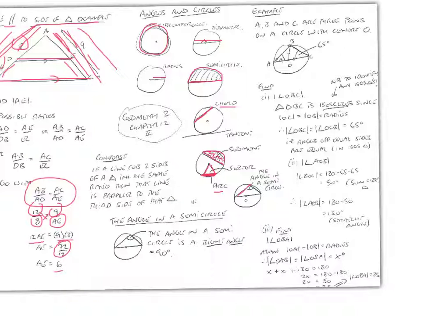if we have a triangle in a circle with its base as the diameter, then the point where the triangle touches the circle, at that vertex, is a right angle. It's 90 degrees, okay? And this is also known as the angle in a semicircle. There's the triangle. It's at this point where the triangle touches the circle. That's the angle in the semicircle.